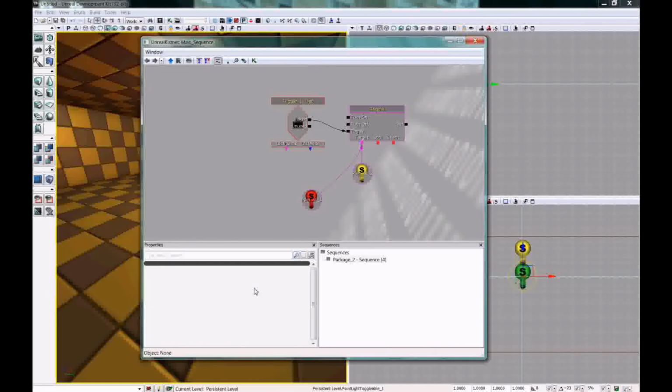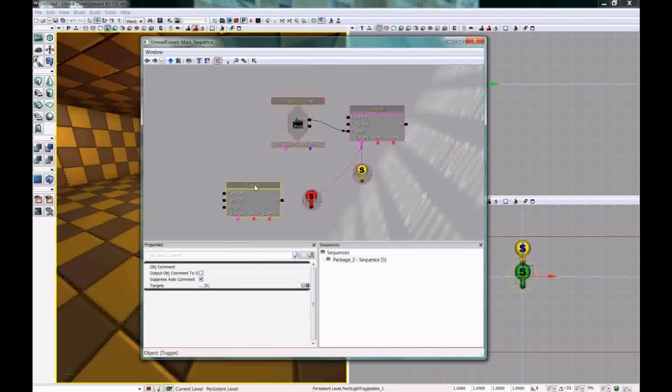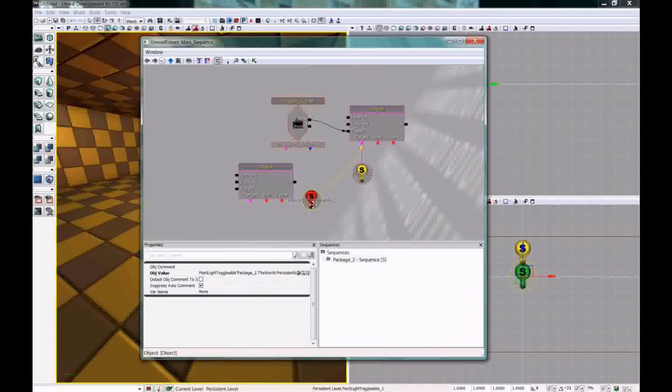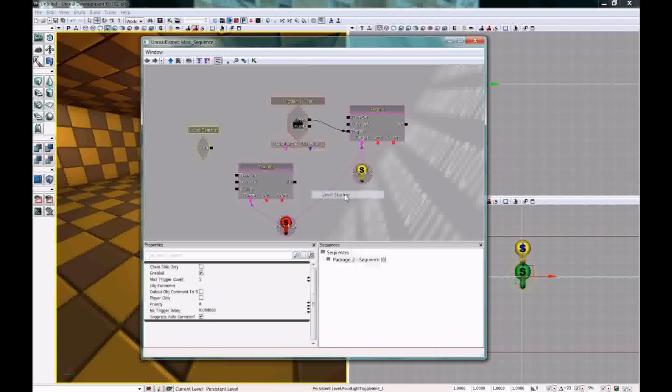If I were to run the level now, these lights would turn on and off in unison. I'm going to add a second toggle action now, and I'm going to assign only one of the lights to this toggle. Now I'm going to add a new event, a level startup event.